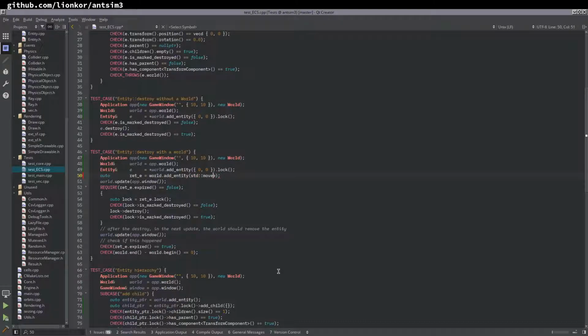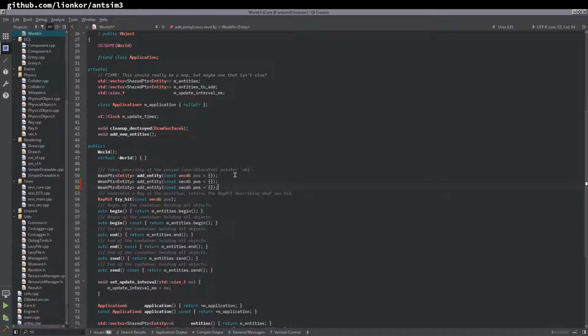Yeah, that's kind of sad. You should make a copy and a move identity thing, if that really makes a lot of sense.